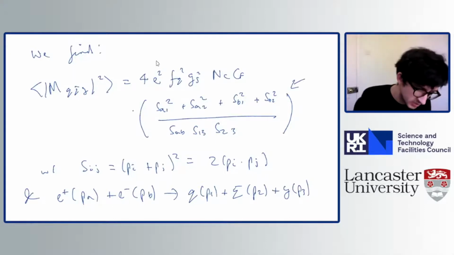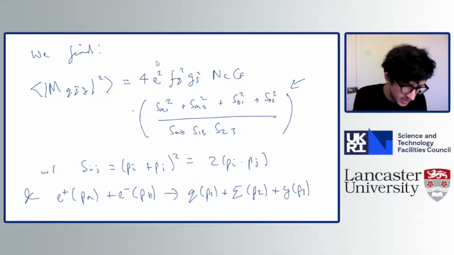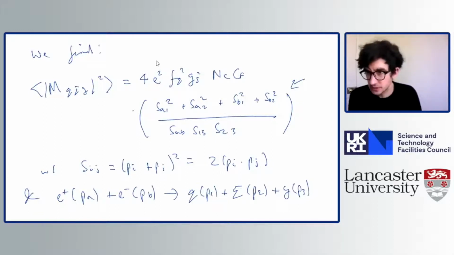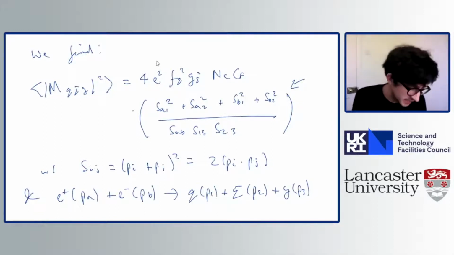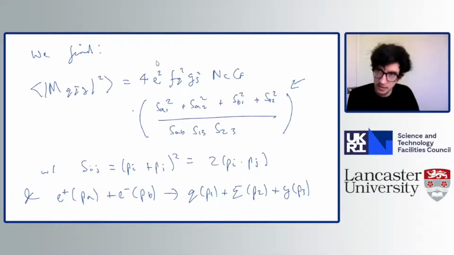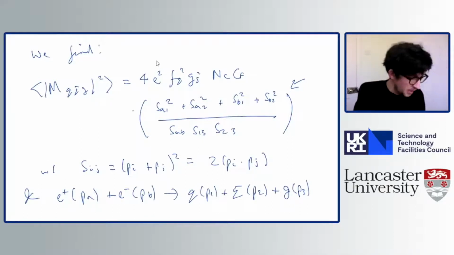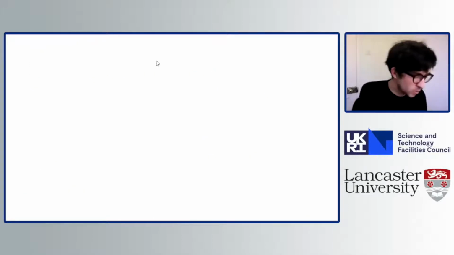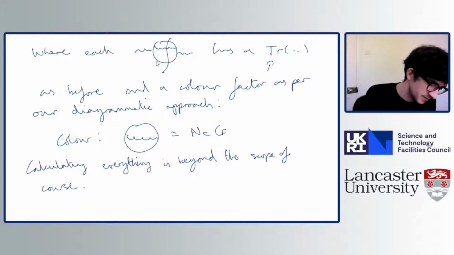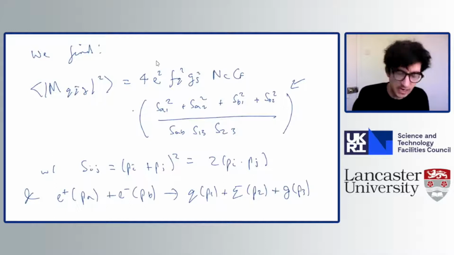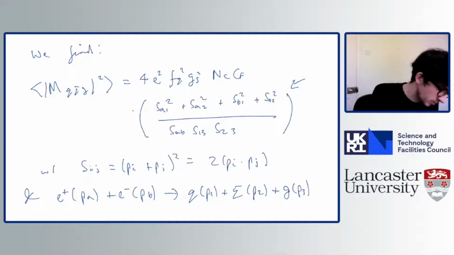where again, I use this notation a lot, s_ij, which is just the dot product of the two momenta as labeled by i and j. Again, a and b are the incoming electron and positron momenta, and then we've got 1, 2, and 3 labeling the quark, antiquark, and the gluon. So we're not quite there yet, because what I've written here is an expression for the matrix element squared, so it's suitably averaged and summed and so on. But we want the cross section.